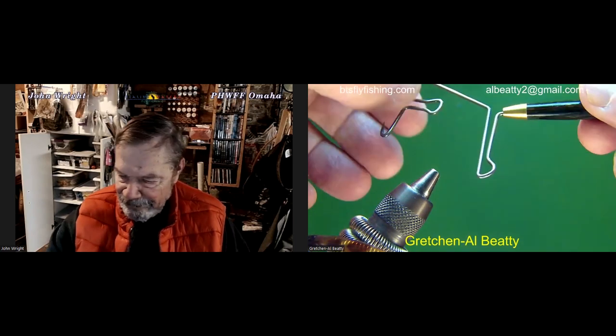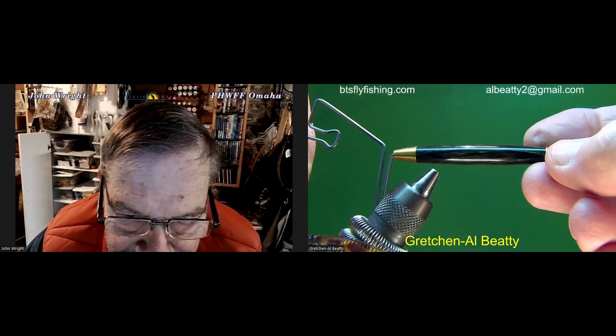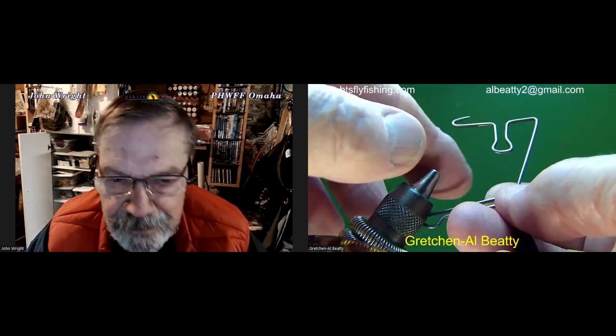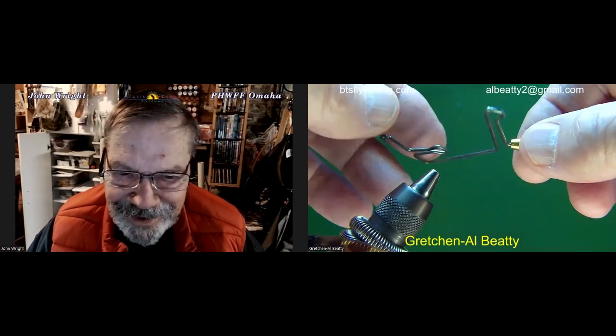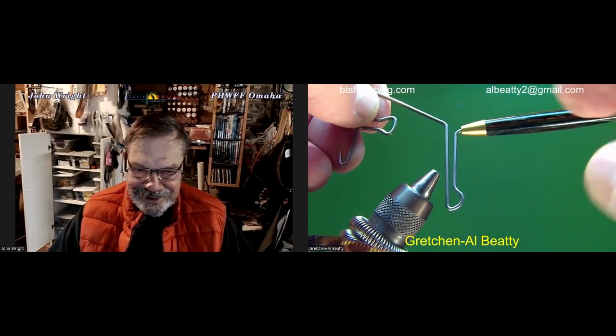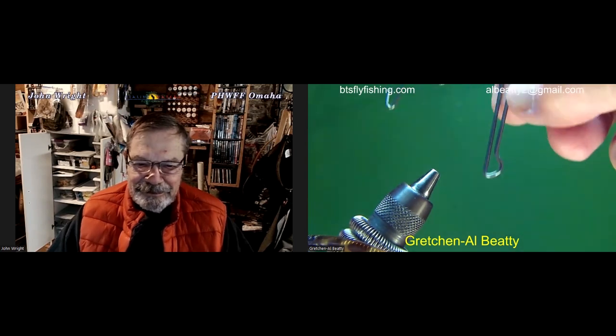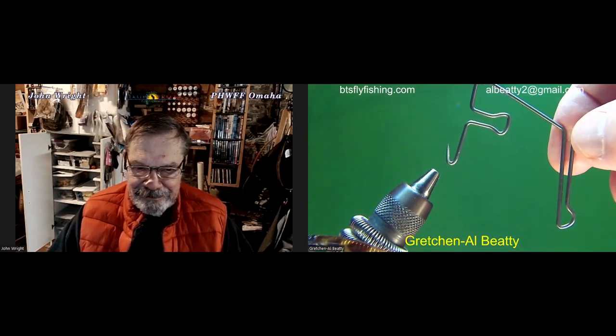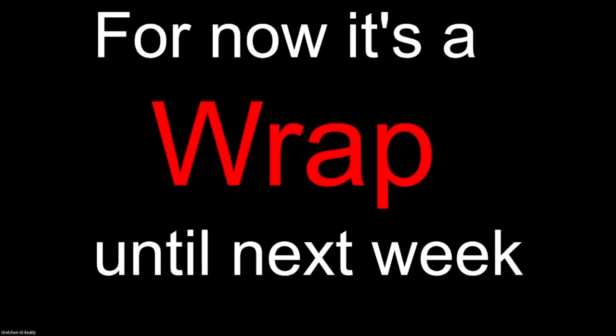So for all the rest of you out there, just to give you an example of some of the stuff that we've got that we're going to be sharing, we're going to add a spotlight with John. I want to show you something. In fact, I'm going to go to the vise. Here we go. Take that out of the vise. This is a tool that Gretchen and I developed back in the 90s. And we sold the rights to it to Wapsi for an undisclosed amount. Well you know, it's a great idea. It's a whip finish tool. It's also a dubbing loop tool. So it does both. And we thought it was a great idea. You couldn't give the damn things away. Well anyway, there is a bunch of blank metal things that were manufactured with no handles on them. And I must have about 200 of them. And we're going to gift these out over the next weeks. So if anybody is interested in receiving one or two of the blanks to put your own handle on, send me an email to the email in the upper right-hand corner. You'll get two more sent to you if you send a person's name that isn't on our list right now that wants to be added to the list. Thanks everybody for joining us tonight. It's a wrap. We'll see you again next week. Good night.